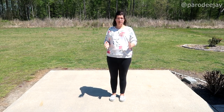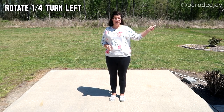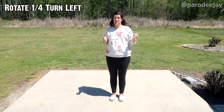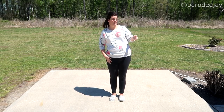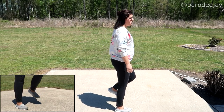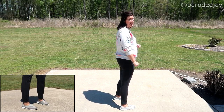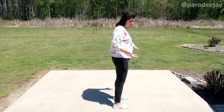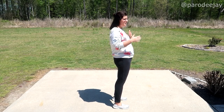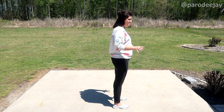When you're back to center from your cha-cha, the next move is to rotate to your left in this case. The way you do that is a count of eight with varying steps on each foot. You're gonna go right, left, right, left, right, left, right, left. And then now you're facing your new direction and you just repeat. I'm gonna go a little faster this time just to show you what it looks like. It's easier with music, but I don't have that yet, so just bear with me.